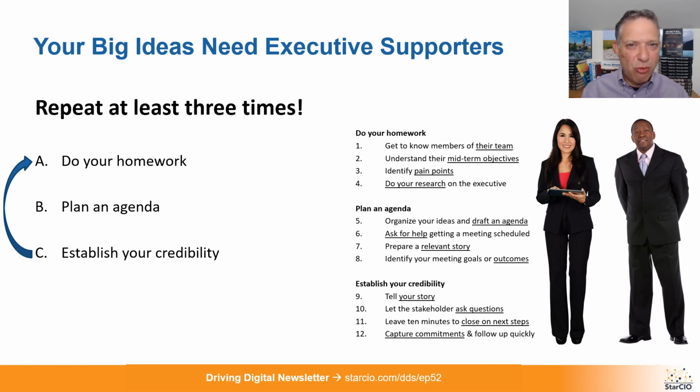Right? So those are the 12 steps that you're going to use to set up a meeting with an executive. And what's key here is that you're going to need to repeat this at least 2 or 3 times to really develop a relationship with that executive. So after that first meeting, when you're ready for meeting number 2, go through this process a second time, go through this process a third time. And if you go through it 3 times, you probably have a good relationship. They probably want you coming back at this point, and you're ready to present your ideas.